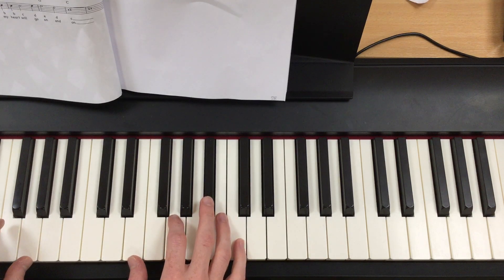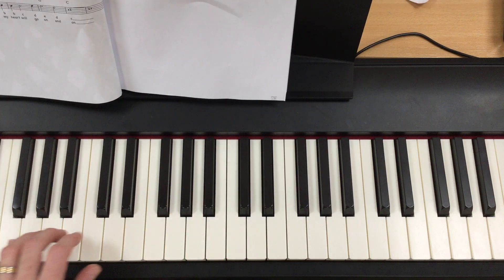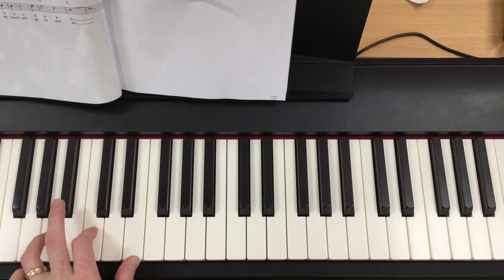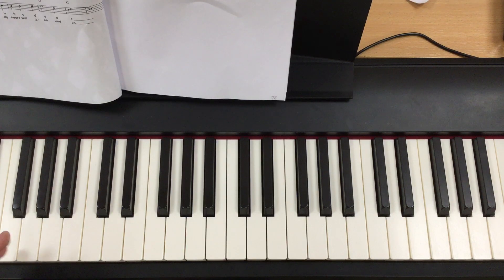So here we go. We play a C in the left hand, a G, an F and a G again. You've got an A minor in here as well. These are all basic chords. If you don't know these chords, you need to learn them — go into your booklet and learn the chords. I'm not going to go through the chord names on this particular video or the letters in them.